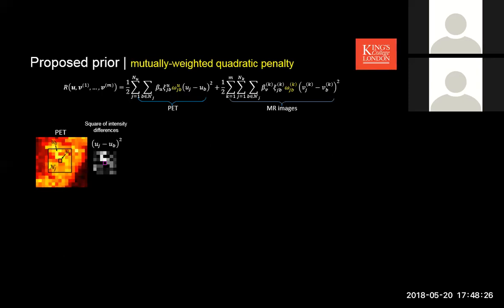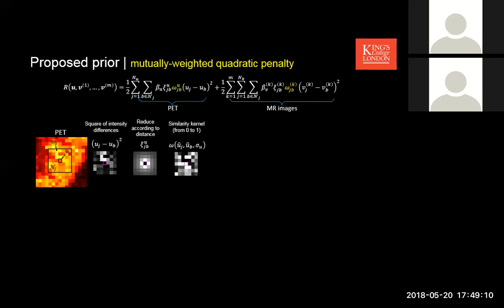Okay, but let me just talk you through how we stop smoothing across legitimate edges just from a PET perspective, without even looking at the MR at the moment. So here's that patch of the PET image. Here's the square difference between every pixel pair in that patch. Then also we have, as I said before, the inverse of the Euclidean distance. So the further away these pixels are from each other, the less we're going to penalize them for being different, because obviously you can have meaningful images where you have meaningful differences that are far apart from each other, and that's not due to noise, that's a valid feature that we want to allow.